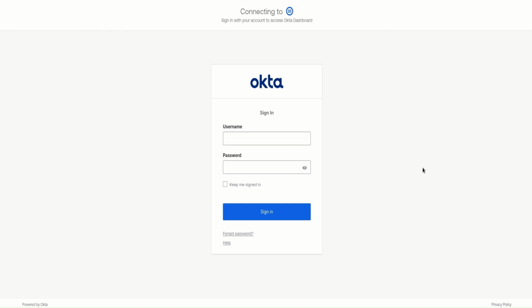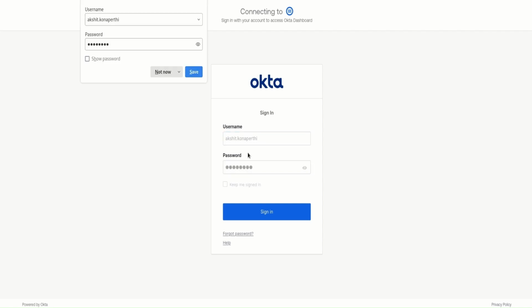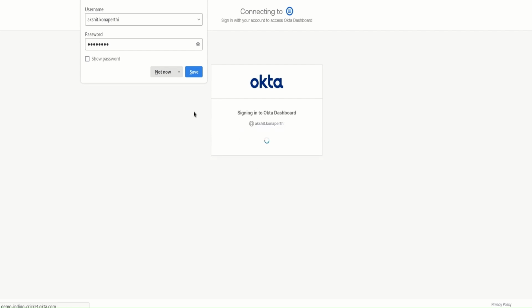After enrolling all servers and clients, the next step is to verify that the clients can access the assigned servers from their machine. First, we will begin by testing the Linux client machines. Now go to the Okta login page and enter your credentials here. And click on Sign In. After, we will be redirected to the Okta dashboard.